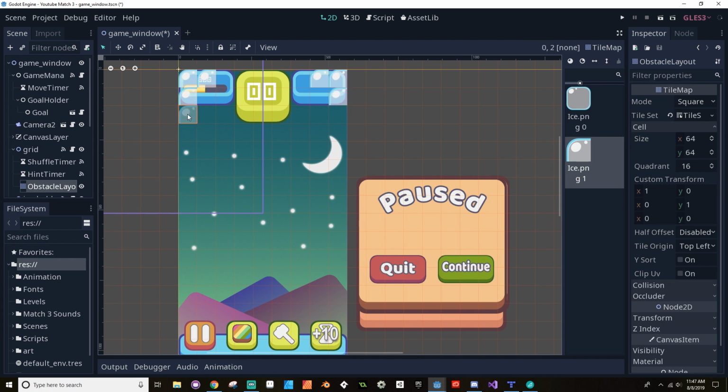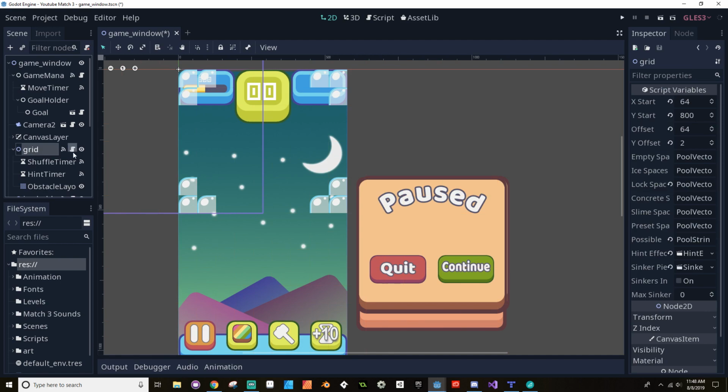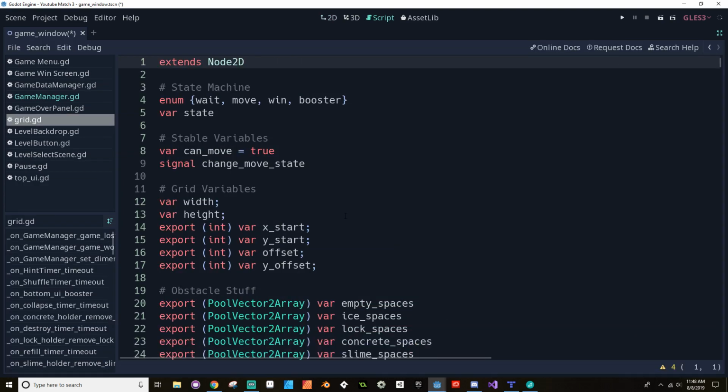Let's see, 1, 2, 3, 4, 5, 6, 7. And you can see as I'm mousing over, there's a coordinate for it. Well, we already have a system in this Match 3 tutorial for how to translate coordinates into grid positions. So what you can do is, in the grid script here, I'm going to make a really quick change.